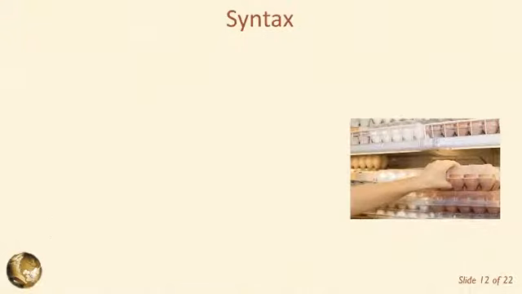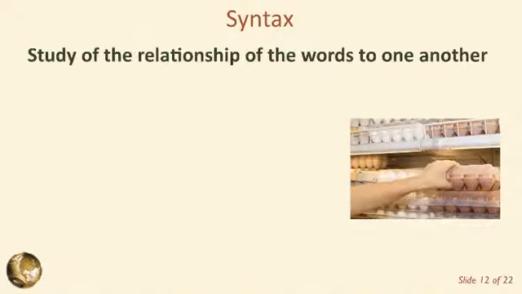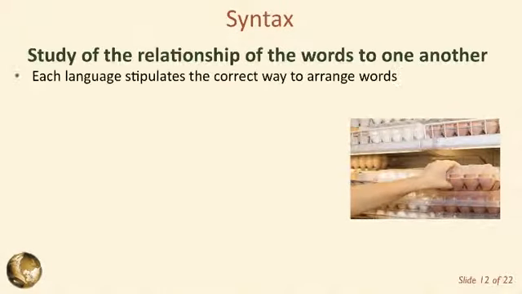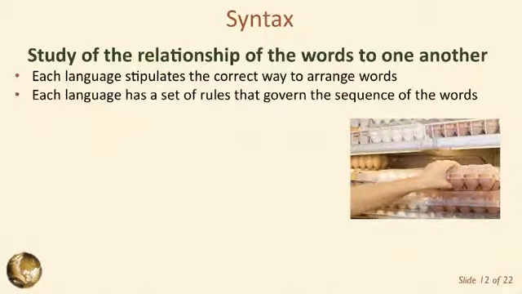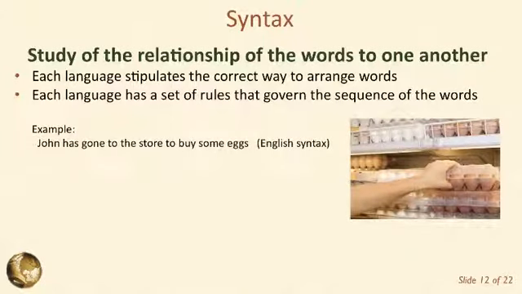Okay, we'll talk about syntax a little bit. Syntax is how words are put together to make sense, to make sentences, and there are rules for that in each language, how that works, and not all languages are the same. English has this kind of typical syntax for a little more complex sentence than the first one we looked at. John has gone to the store to buy some eggs.